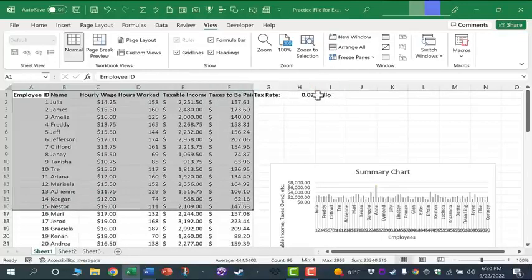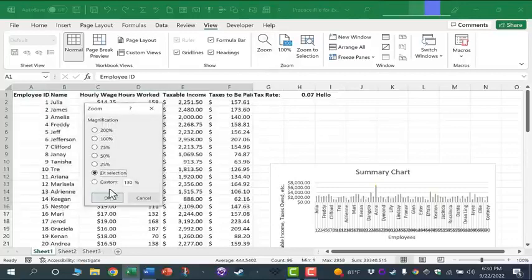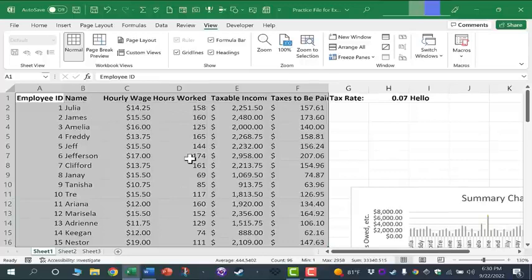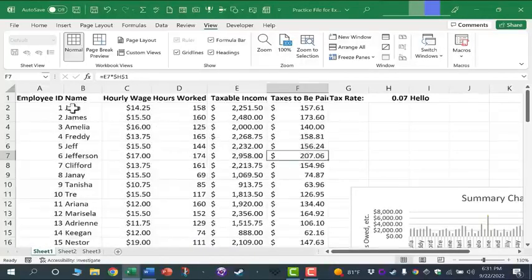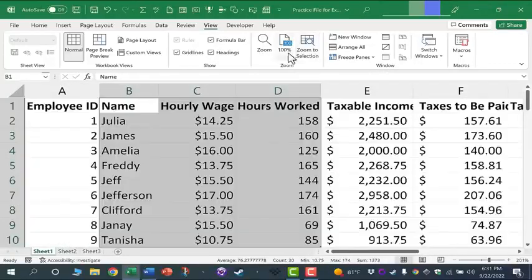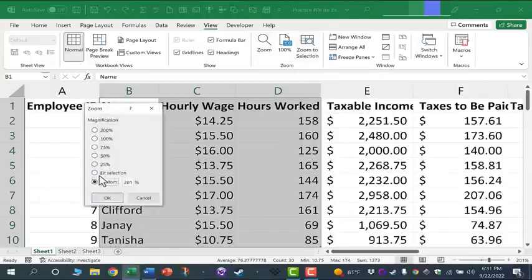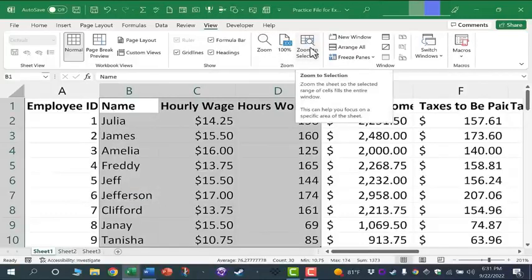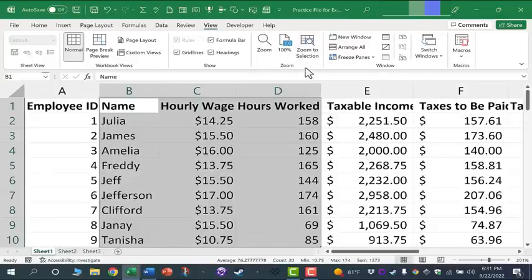Let's say I'm not interested in the tax rate and this other data here or the chart. So with this range selected, I can now click on that zoom button and choose Fit Selection. Click OK. And now, specifically the range that I selected is zoomed in on perfectly so that it fits within the Excel window. You'll notice that there's also a zoom to selection option here. This is a quick button that you can click, so that instead of clicking here on zoom and choosing fit selection, you can just click this quick button. These three buttons in the Zoom group can really help us to focus in on exactly the parts of the spreadsheet that we need to work in right now.